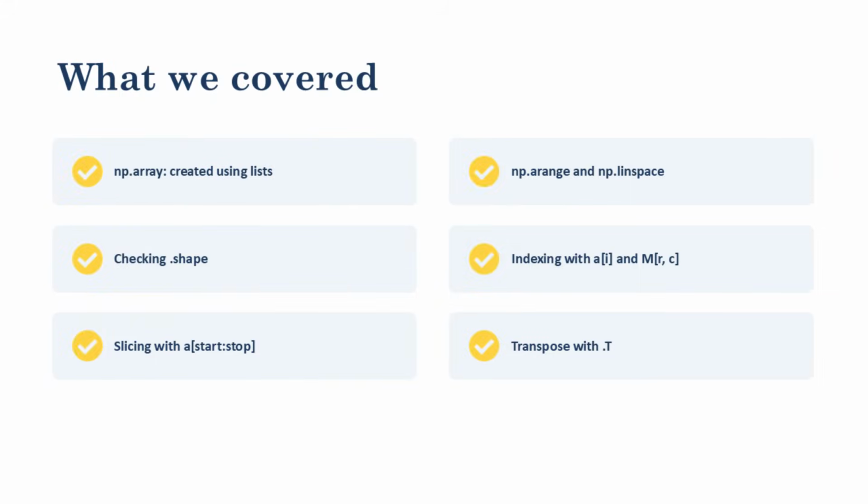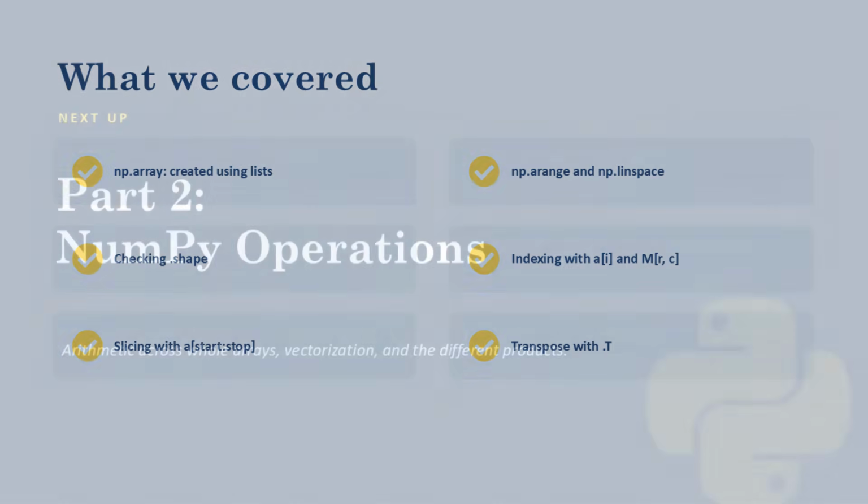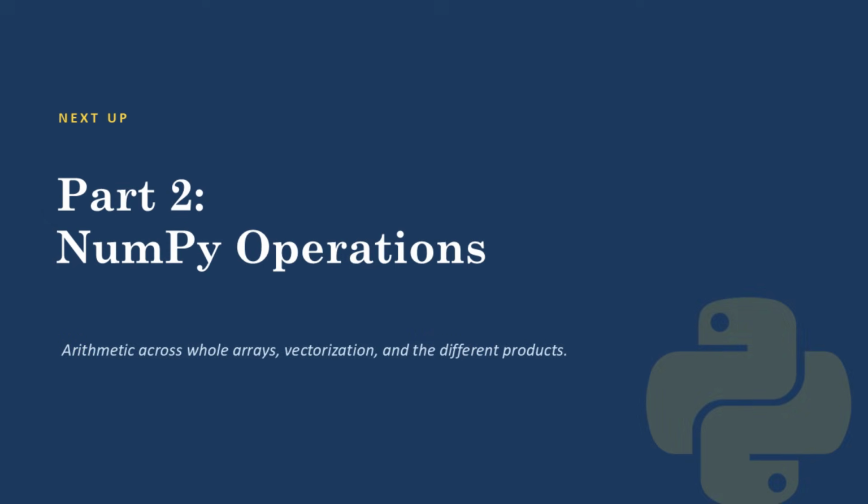So that's the groundwork. We brought NumPy in under its standard alias np. We created arrays by hand, 1-dimensional and 2-dimensional, and had NumPy build some for us with arange and linspace. We checked their shape, pulled values out with indexing, and flipped them around with transpose. In part 2, we'll start putting these arrays to work and cover the main operations you'll use on them.